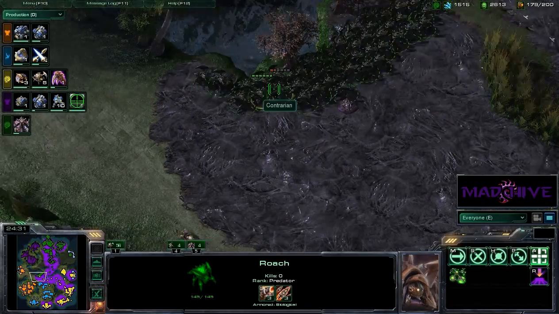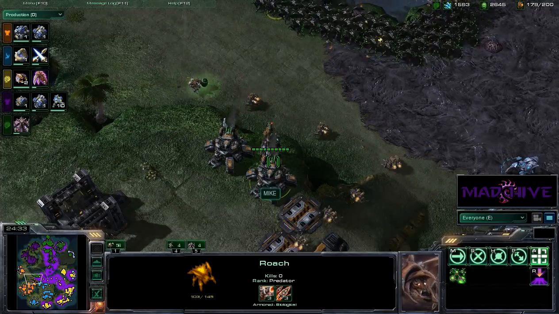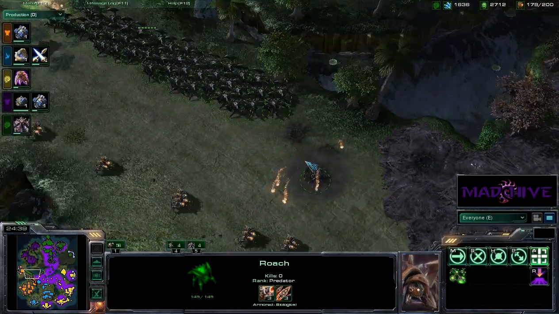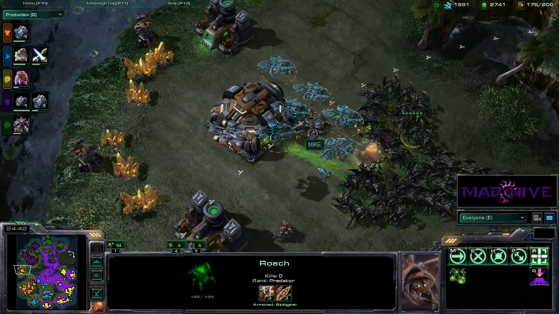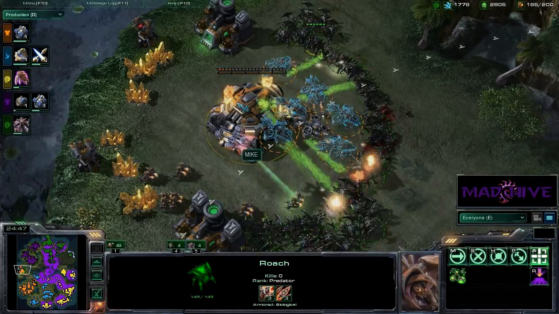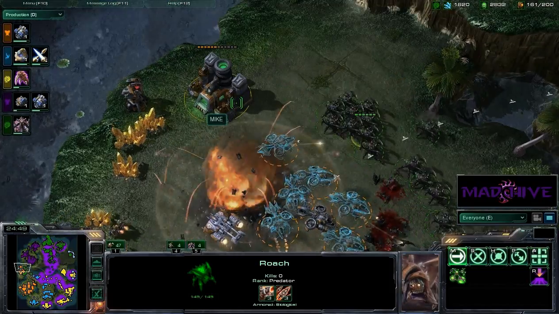And another push out here for these roaches. Still running through these tanks. I don't know if I like this idea. Maybe get tunneling claws so you can sneak past the tanks. I don't know. But there are Banshees here, and he's using Banshees to guard this base. But the command center is going to go down.